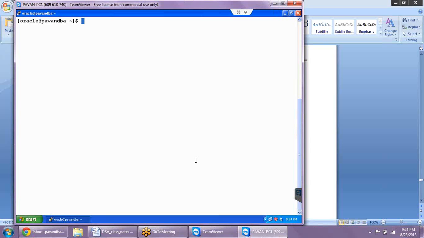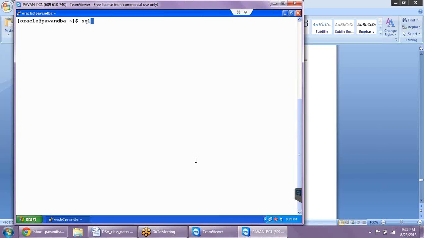Normally undo retention is 900 seconds, but to use flashback features it should be higher, like 1 day or 2 days. If you want to retrieve the row count for the past 1 week, you need undo retention calculated to 1 week. That is one important and mandatory point to remember.